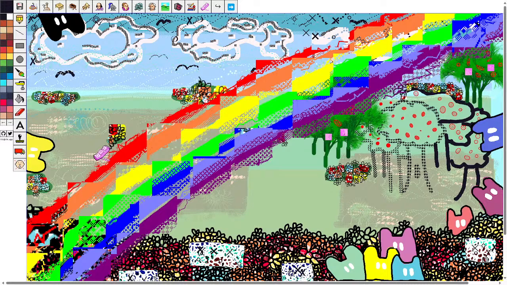I think this pink phone is super cool. Yay! Okay, we're looking for Bigfoot. Can we find Bigfoot? Might be the closest.